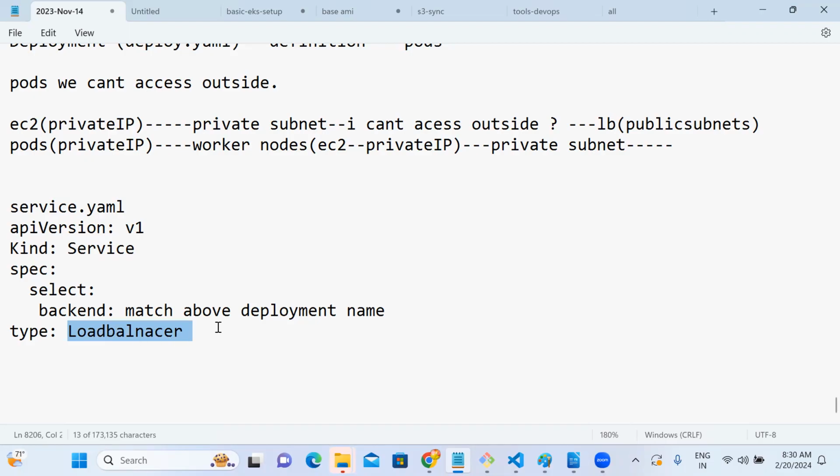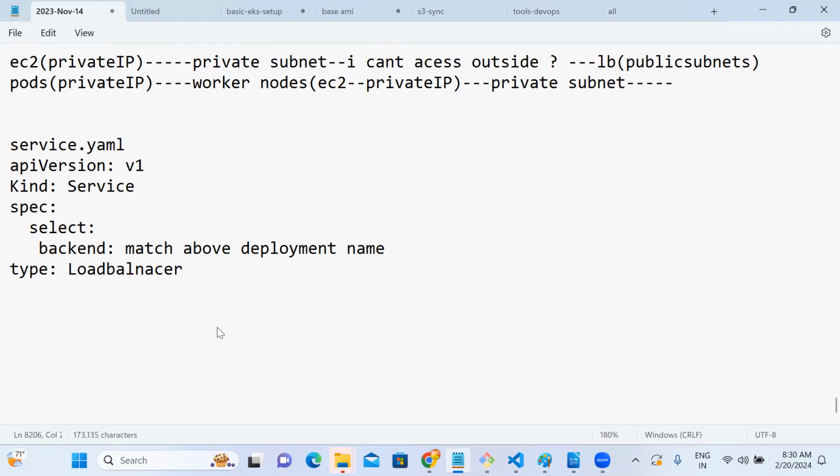Load balancer. Here you have to specify a little extra. In this pod, which we deployed yesterday, what server are you running inside?